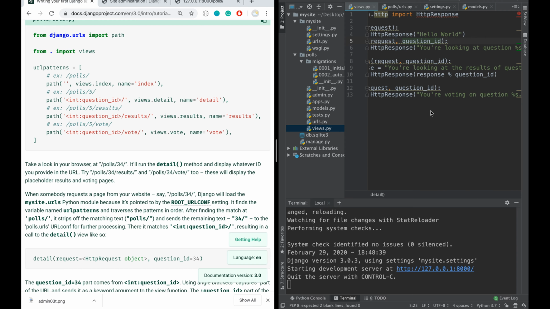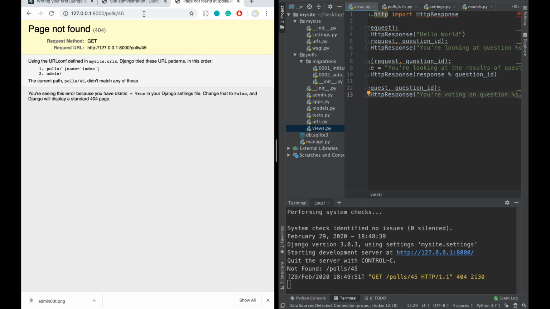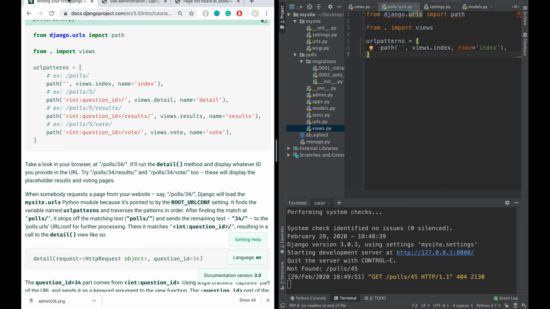For example, if we go and put 45, okay, sorry, we need to first put it.